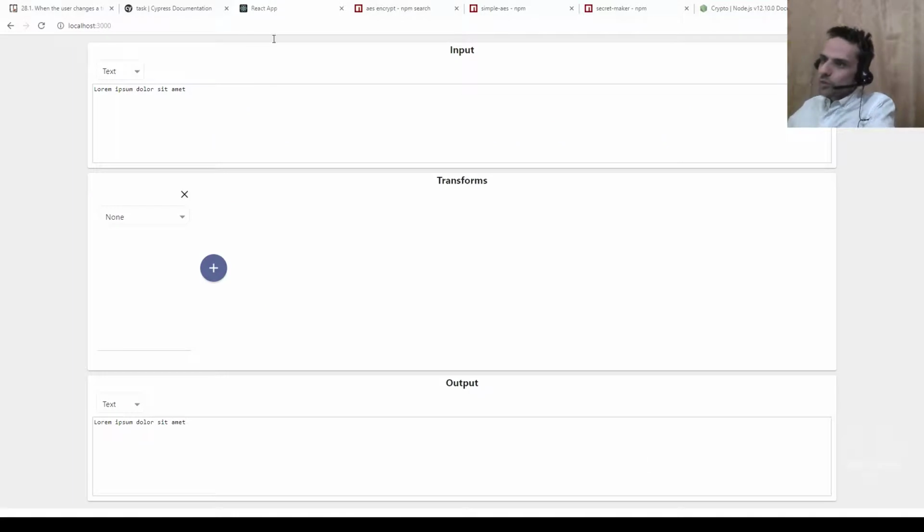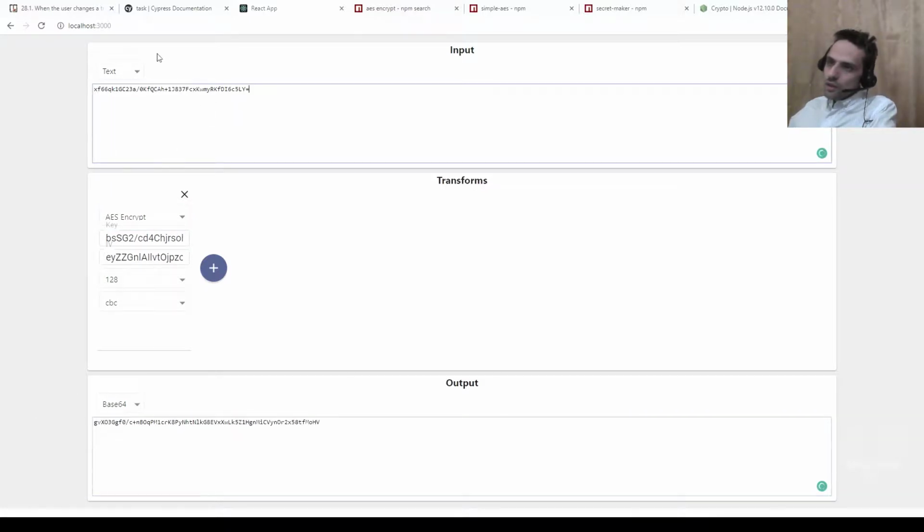I wonder, let me try manually first. First we will encrypt. Then here I selected base64. I think that's what I didn't do. I didn't select base64.